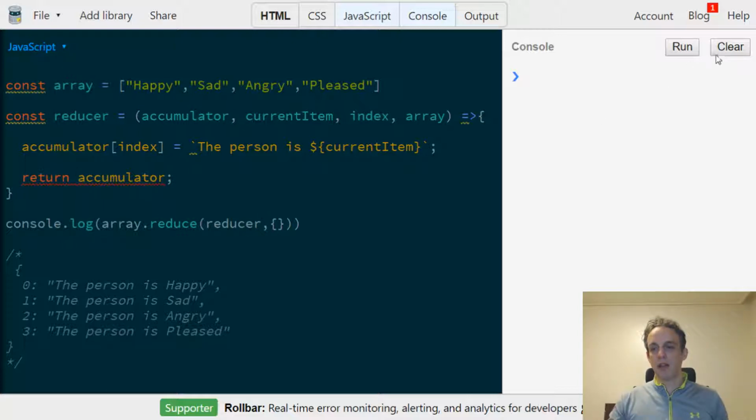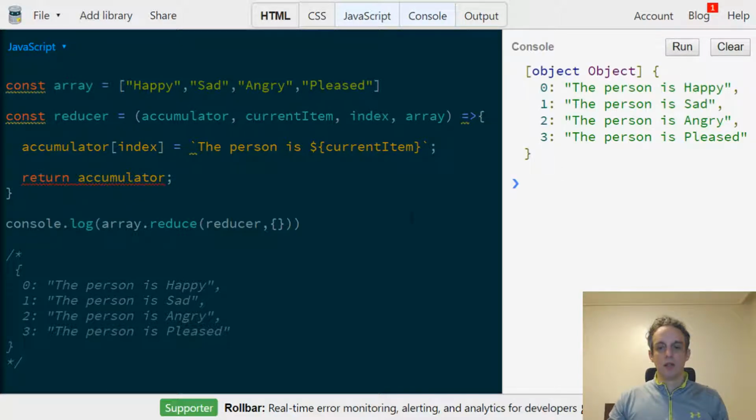Now when I run this, you can see here this is the index, which is the name. This is the name that we've given the parameter by doing the accumulator with square brackets index. And then down here we have the value, which is this concatenated string here. That's all concatenated together and compounded and put onto this object here. Okay, I hope that is helpful.